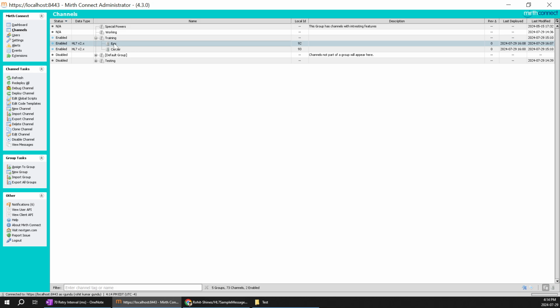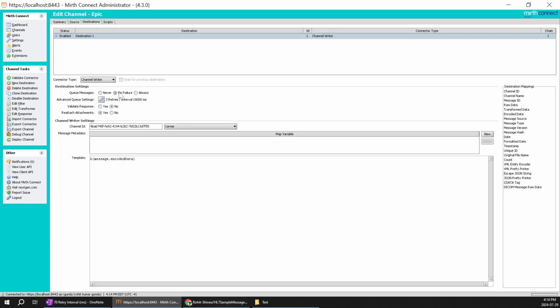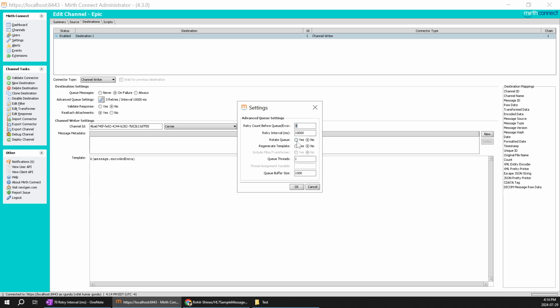But in case you have selected this as yes, the order might not go in the required process, so that will affect your interface, the end application. So that's what I want to convey over here about retry count and rotate queue. Retry count, it's okay, but for rotate queue, you should always know what type of message, what is the use of the message, and you should know the business purpose, how it's going to work.